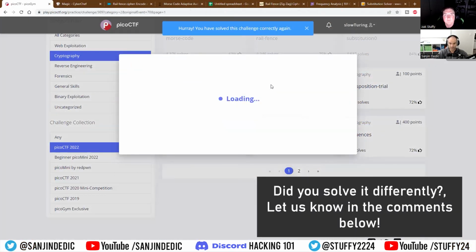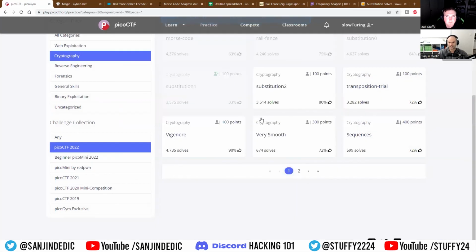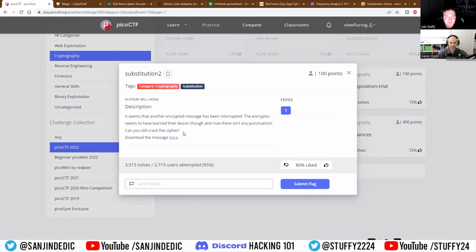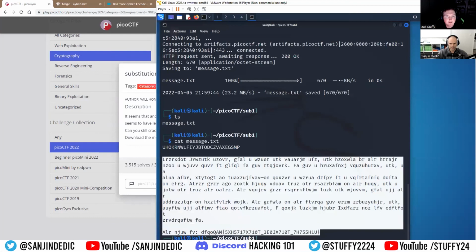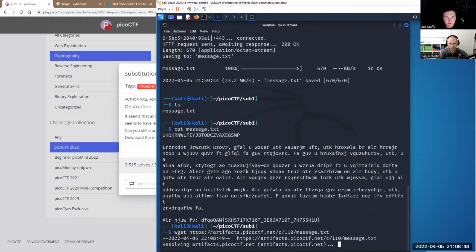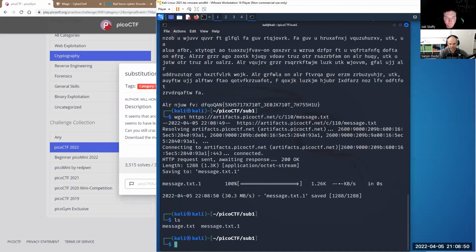And in the second, I did what you do. I didn't actually enter the flag for once. In the second, if we copy the link address, we're effectively going to have the same thing. I think it's also going to say message.txt, ls. So we're going to have to cat.